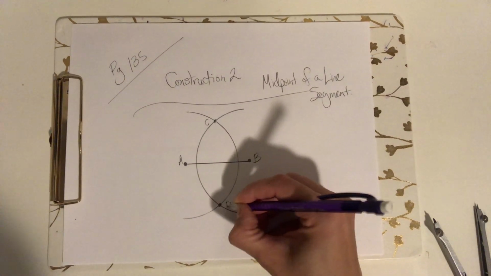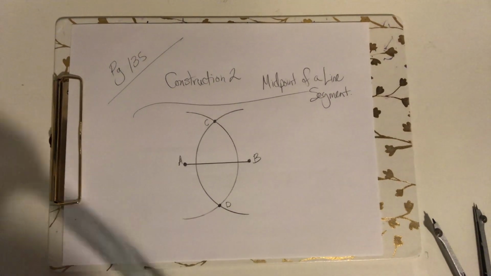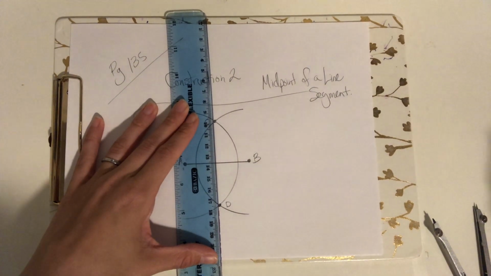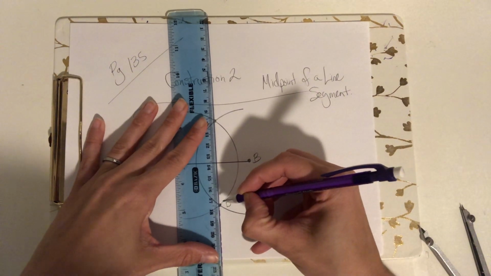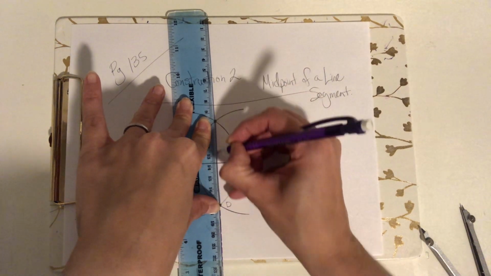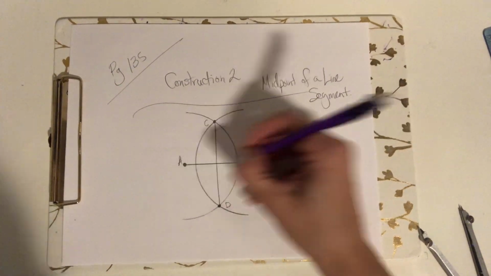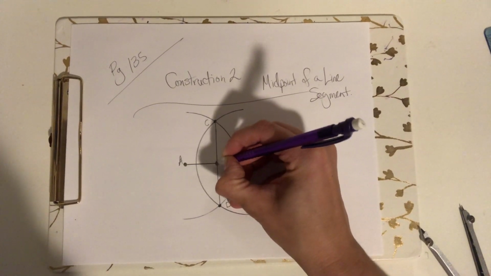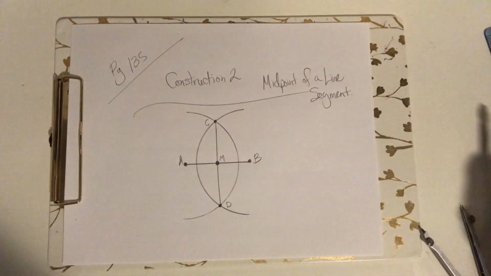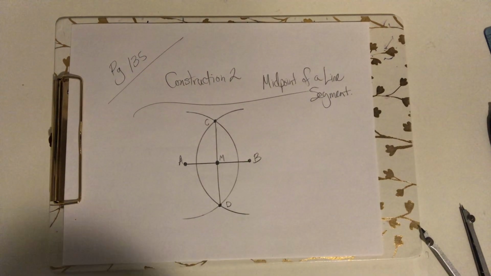C and D? Sure. Now, having these points in play, take your straight edge and line them up with C and D and connect them with a line segment, CD. Gorgeous, look at that. And now line segment CD is intersecting with line segment AB. And where are they intersecting? At the midpoint. Call it M. So sometimes you'll deviate from going through the alphabet, and this seems like a good case in point. We have found the midpoint.